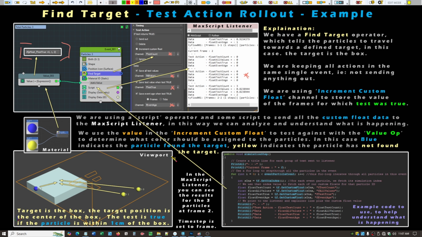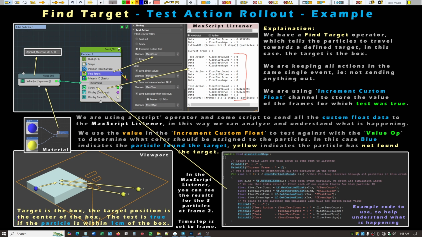And so just to summarize all these arrows: A, we have to create some float channels, and we name them, and then we decide whether or not we're going to save data to them. Now I'm doing all of them because I want to evaluate what these channels are actually outputting and when they're outputting them.